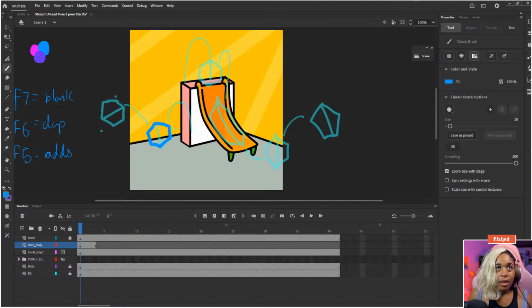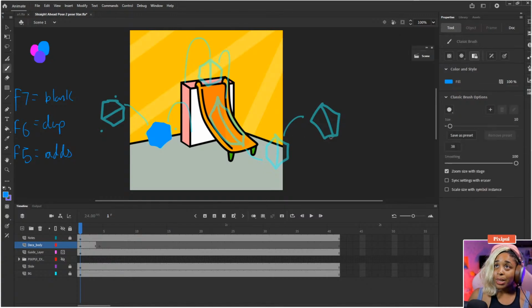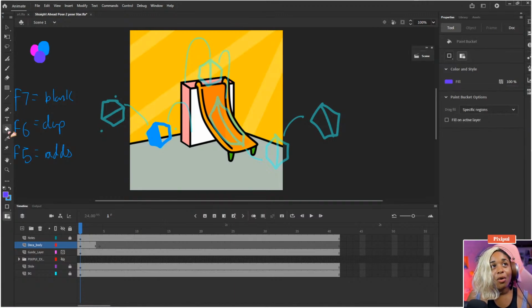We can actually, since we've got a half, draw one half, draw the other, or we could draw the entire shape. If we do have one entire shape done and you actually want to draw it on the same layer, press B, go up to your brush mode. You've got paint fill only, which technically this is filled in. Paint behind, which won't really help in this case. Paint selection or paint inside. So you could go to paint inside, make sure you're drawing on it and it will actually paint inside the area for you. Or if you have made a gap, you could go over to the paint bucket, which is K, and plop it in there. So now you've got our little thingamading-ding.